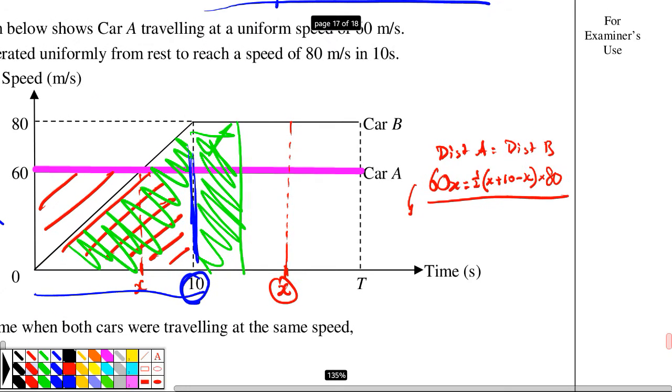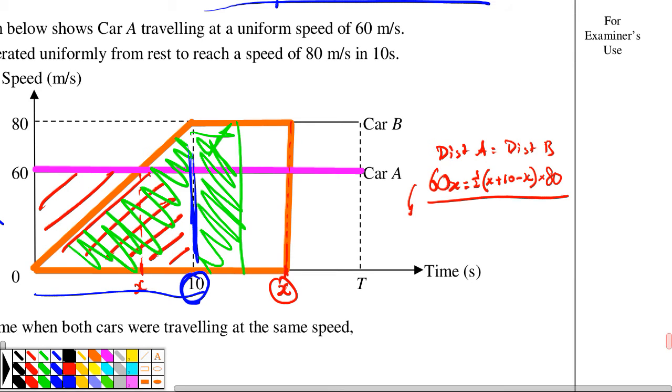Now, I highlight the triangle. I highlight the trapezium. So this is the trapezium. 1, 2, 3, and 4. So how do I find this? Okay, let's write down. What is this? This is X minus 10. Or is it 10 minus X? Wrong. This length is X minus 10. But what I wrote here is 10 minus X. So it should be the other way around. Can follow? So this one is X minus 10. So 2X minus 10.